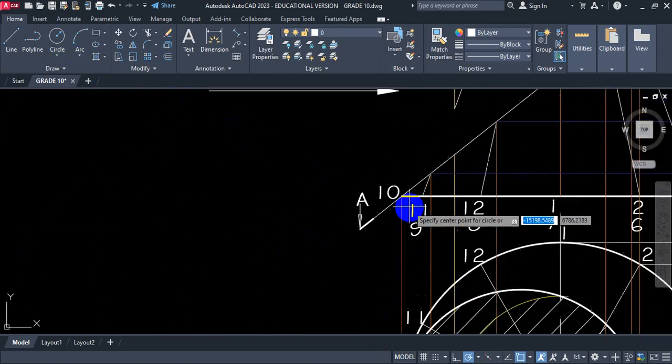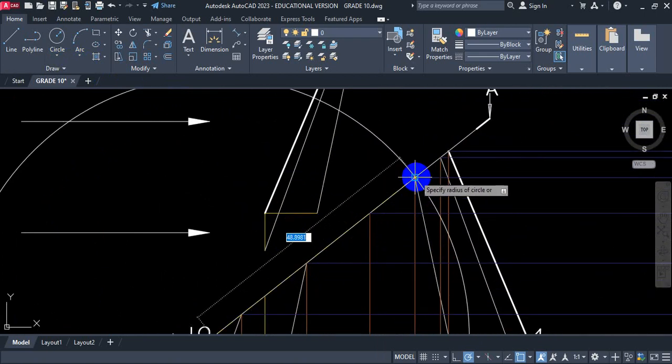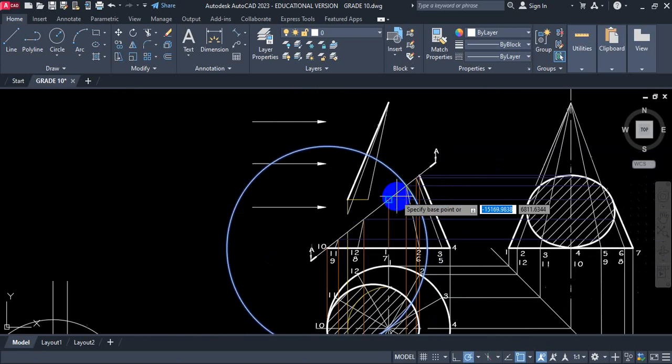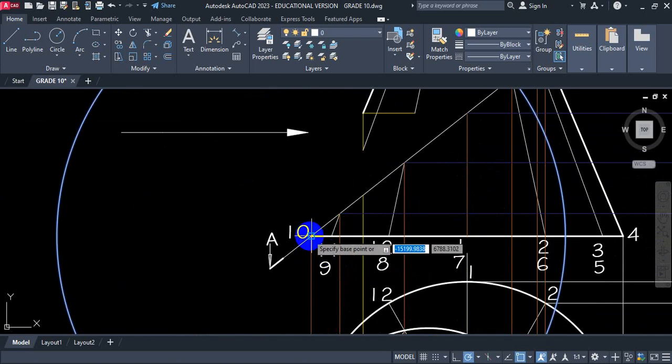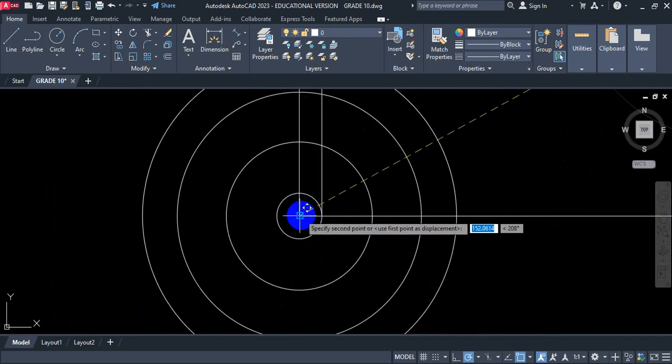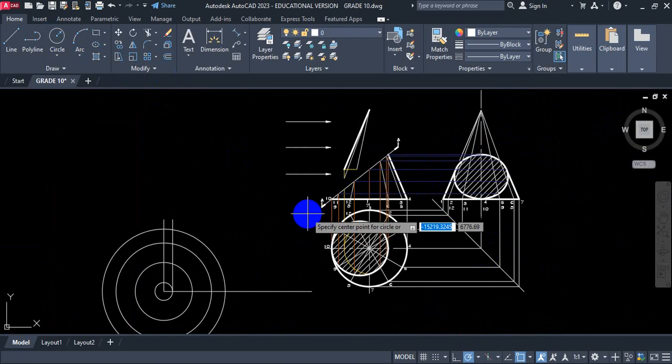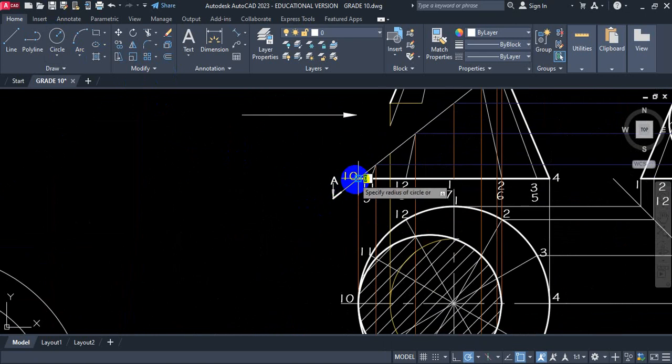I'll always use 10. Now I'm on line 4. So I take this distance, I take that distance, and that's my 10.